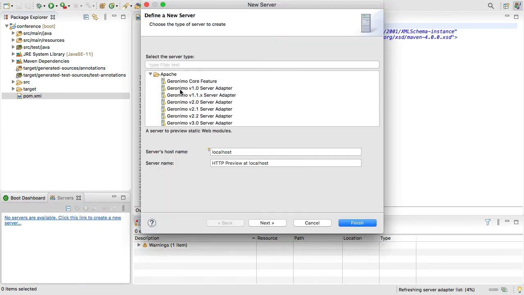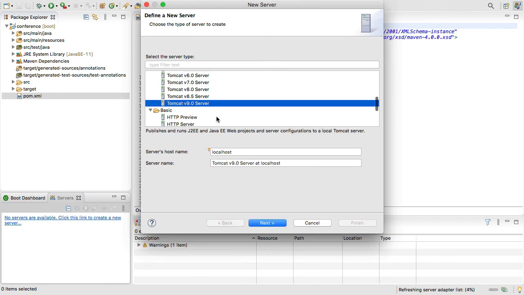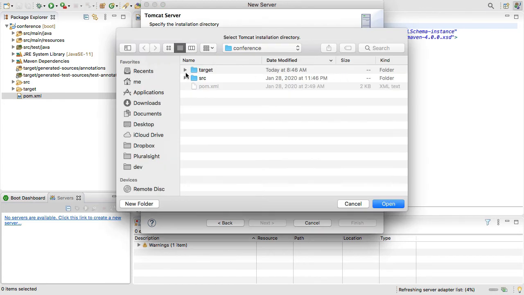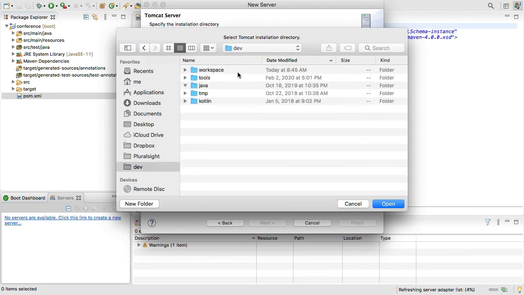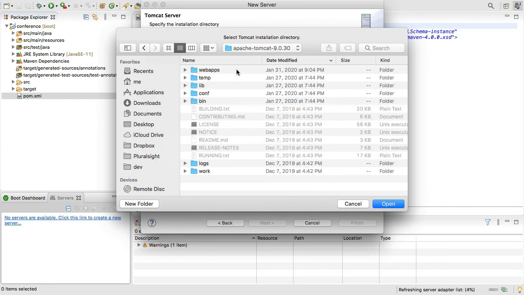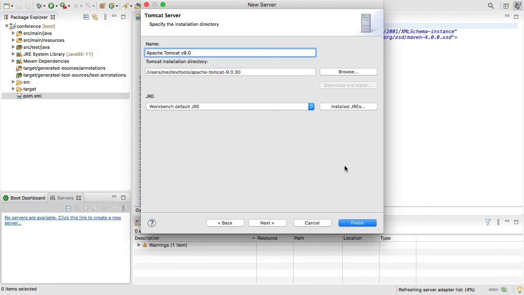I'm going to choose Apache Tomcat 9. I already had 9.0.30. I'm going to go up to my dev tools directory, and you can see I have Apache Tomcat 9, and this is one I just expanded. I'm going to click Open at that root of that directory and Finish.